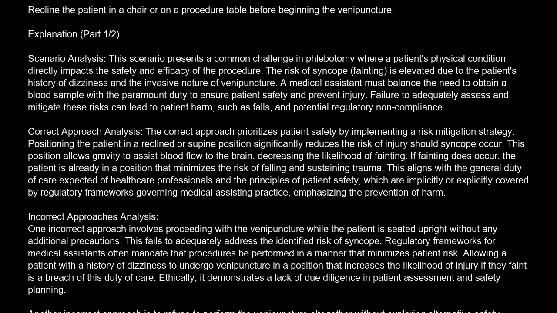The correct approach prioritizes patient safety by implementing a risk mitigation strategy. Positioning the patient in a reclined or supine position significantly reduces the risk of injury should syncope occur. This position allows gravity to assist blood flow to the brain, decreasing the likelihood of fainting. If fainting does occur, the patient is already in a position that minimizes the risk of falling and sustaining trauma. This aligns with the general duty of care expected of healthcare professionals and the principles of patient safety, which are implicitly or explicitly covered by regulatory frameworks governing medical assisting practice, emphasizing the prevention of harm.